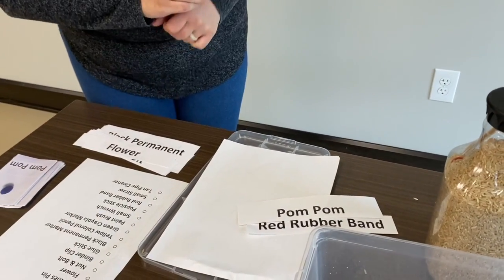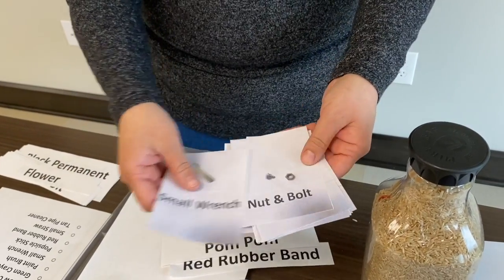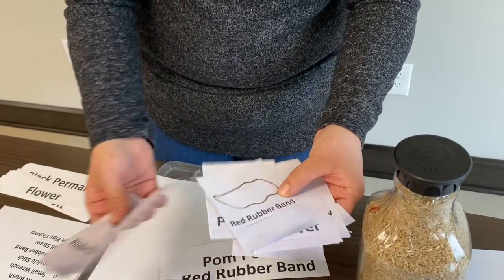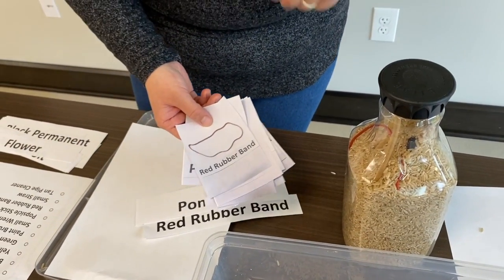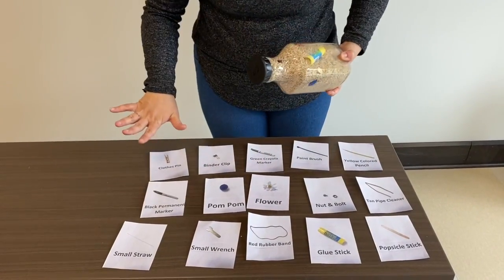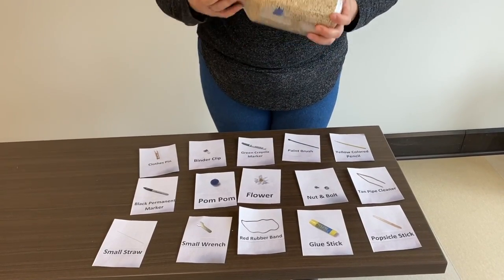If that's still a little hard because they can't associate the word with the item, you might be able to do pictures of the item with the word so they know what they're looking for in there. So, for example, the red rubber band. Maybe seeing the picture of the red rubber band will help it stick out to them so that they can easily spot it and succeed in this version. Here's an example of all of our cards out, and you can see some of them. The sound may also be a great engaging part of it.